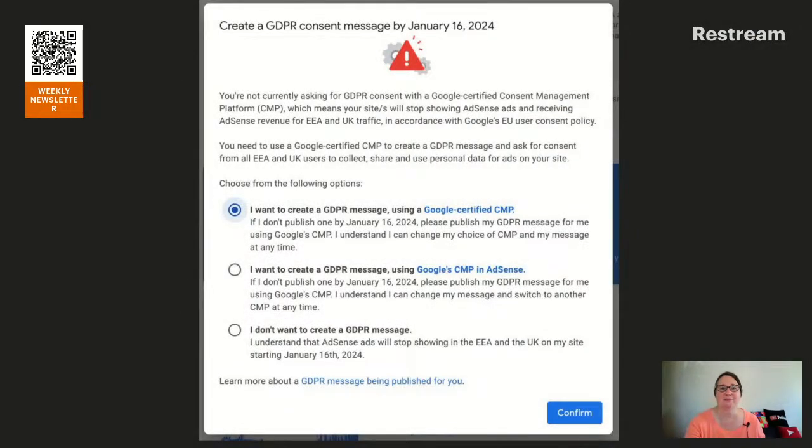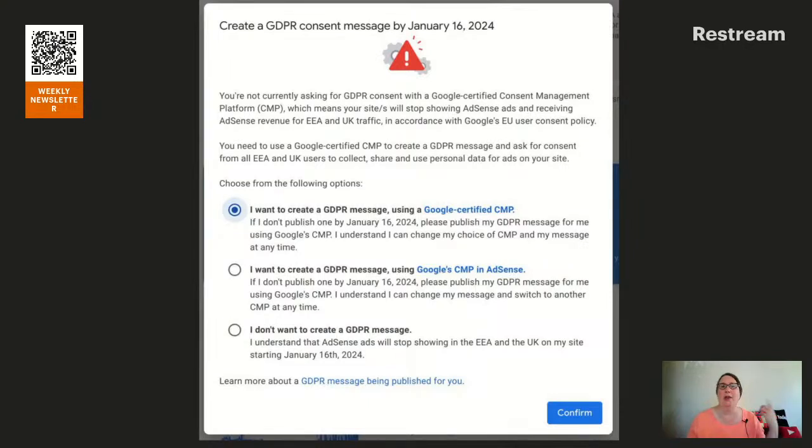I know it can be kind of confusing, but the bottom line is that you need to add GDPR messaging to your websites to be able to show ads to people in the European Economic Area and the UK starting in January. So if you have not set that up yet, when you sign in to your AdSense account, you may see a pop-up like this.